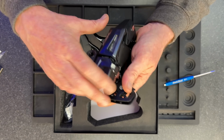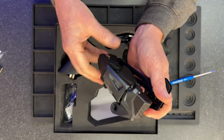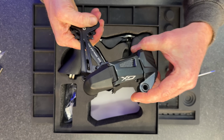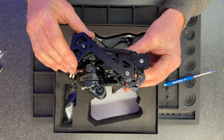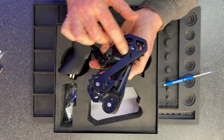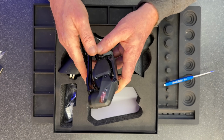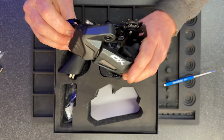First impressions, this is a very chunky piece of equipment, clearly a gravel specific product. This derailleur is customizable from as little as a 3-speed right up to a 14-speed cassette. Can you even buy a 14-speed cassette nowadays? The 75mm version can handle up to a 45 tooth cassette, whereas this one with its 95mm cage can handle up to a massive 51 tooth cassette.